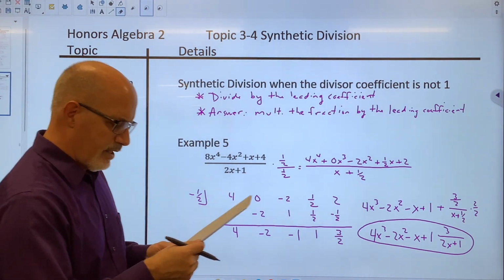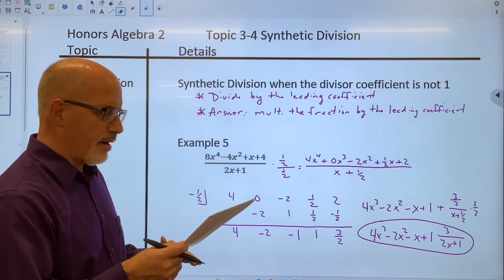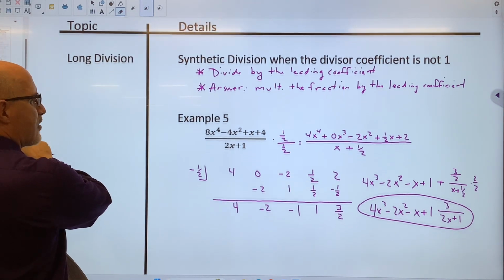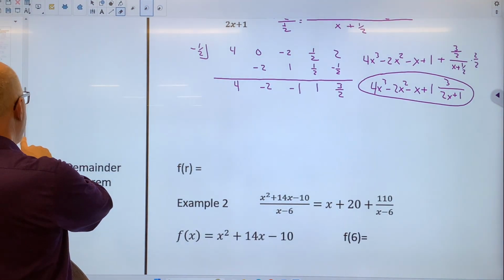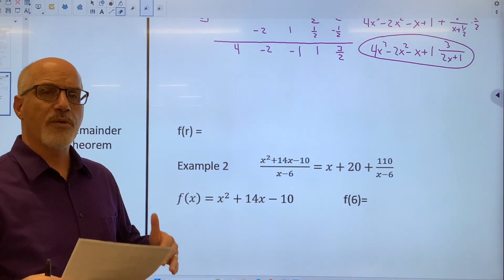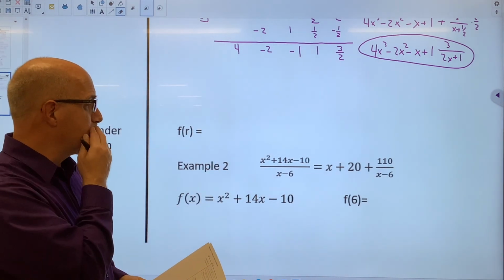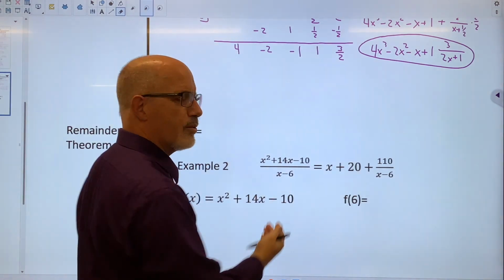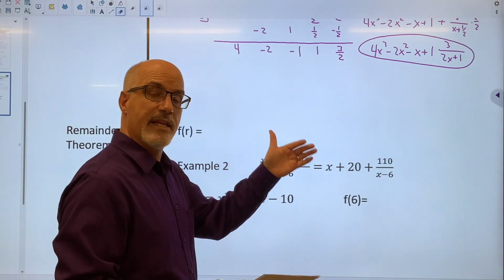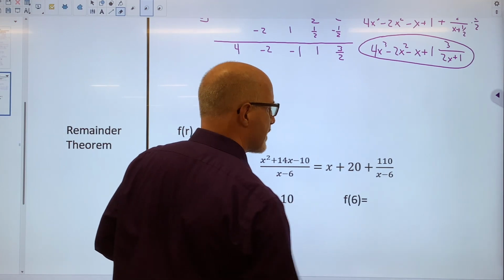And there's my answer after taking care of that fraction by multiplying by the 2 over 2. So what we've done now is we've done a synthetic division to do all these different types of problems. We want to add just one more fact on that relates to this. And this is called the Factor Theorem. It doesn't have anything to do specifically with the synthetic division. Instead, it has to do with a theorem that helps us know how to get the remainder if we know the original problem. So an original problem like this, and this was example 2 on the previous page, x squared plus 14x minus 10 over x minus 6. So look back at example 2, you'll see that's our problem. We got this answer, x plus 20 plus 110 over x minus 6.